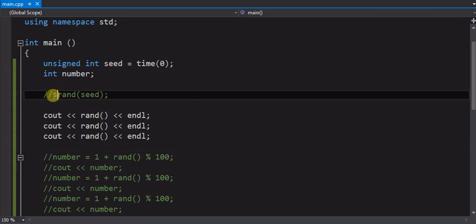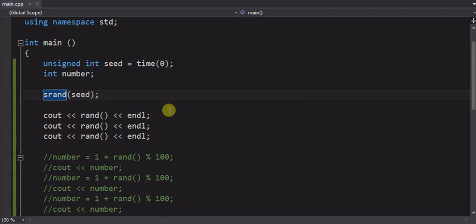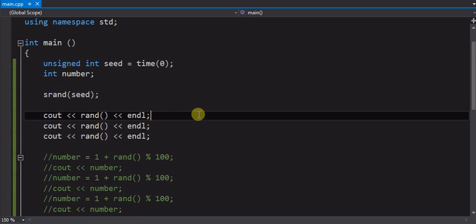Since this is based on time, which is always different no matter how many times you run this, milliseconds of difference is enough to change the random order of these numbers. So I'm going to immediately run it twice. There's once. And the first one came up, and we'll run the second one now, and I'll bring both windows over.